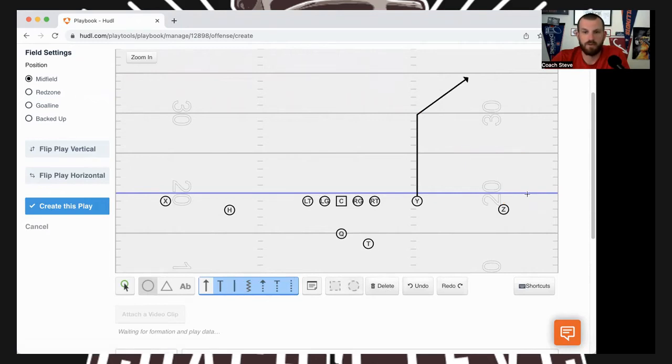Other guys I have also seen where they completely run a speed out. To them, this is a smash concept because it's still a high-low game in the smash concept because the corner matters in this. You're still putting the corners and the safeties in a bind. Does a corner sit on this, or does he fly back? Is he undisciplined? Does he fly all the way back?